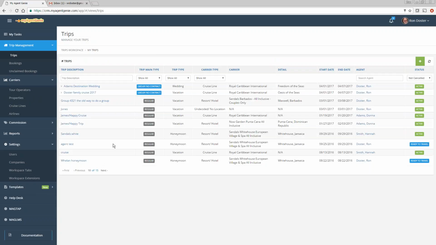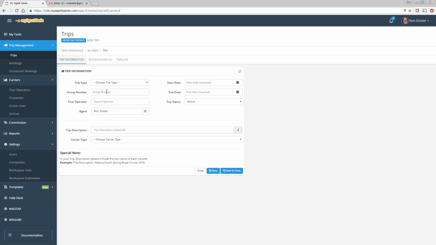Let's say I have 3 couples, okay, and they're just going to a resort together, all right, and so it's not really a group. I didn't book the group with a wholesaler, but I want to keep them all together, but I want to be able to invoice them individually. And so I'm going to do a new group, okay, and I'm going to say this is a group, and there's not really a group number, okay, and so let's say we're going in March, and so I'm just going to call this Doster 32017. It's not a group number, it's just a number I gave it, the last name and the date, okay, and so it's just something that I can use.